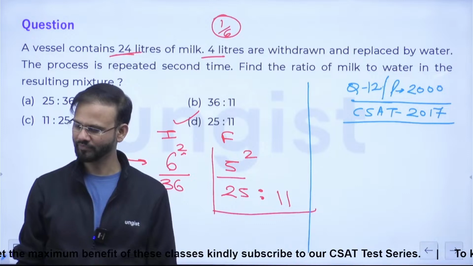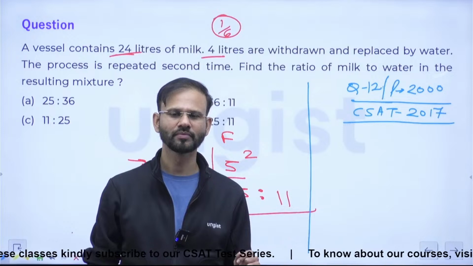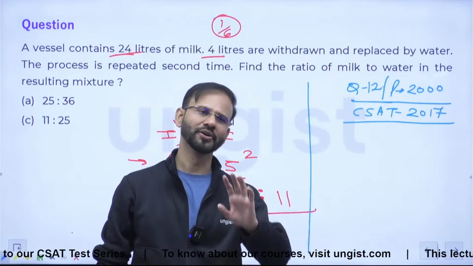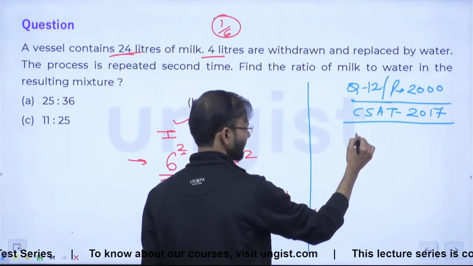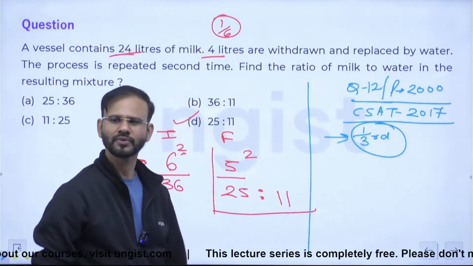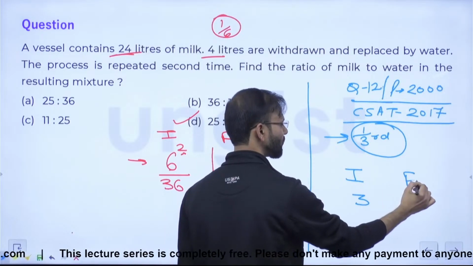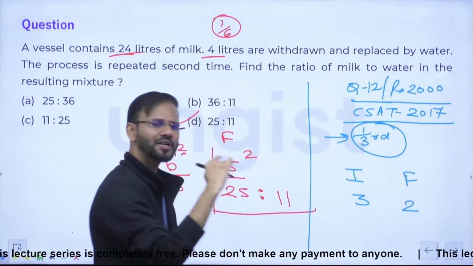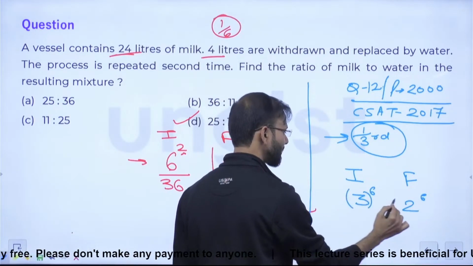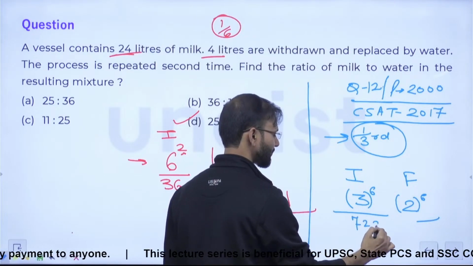If there is a policy that 1/3 of the population of a community has migrated every year from one place to some other place, what is the leftover population of that community after the 6th year? Okay, very good, guys. They are saying 1/3. So what initial value should I assume? 3. Initially I have assumed 3 and finally it will become 2. How many times is the operation performed? 6 times, right? So this is 3 raised to the power 6, this is 2 raised to the power 6. So the initial quantity was 3 raised to the power 6 and the final quantity was 2 raised to the power 6. So this was 729 and this was 64.